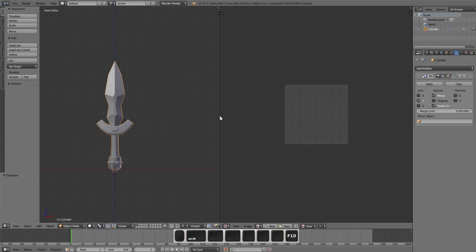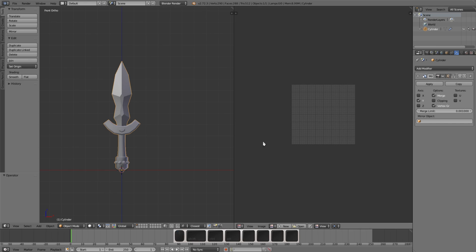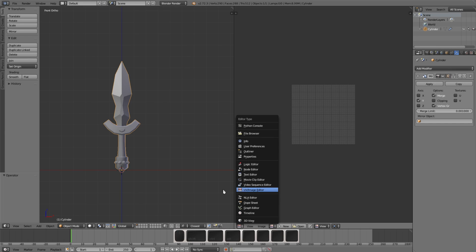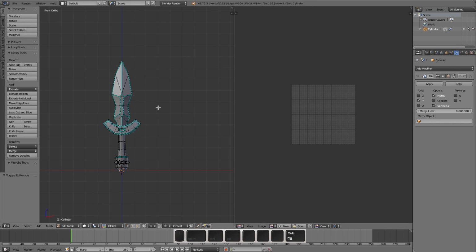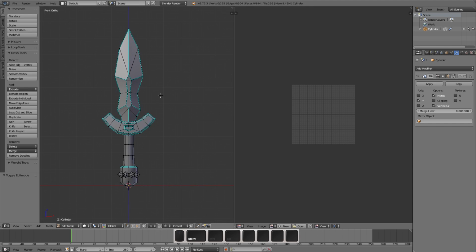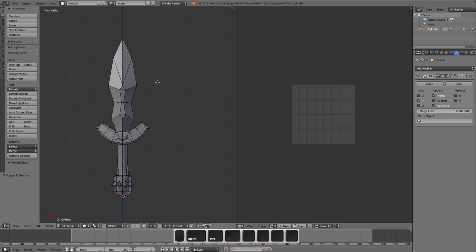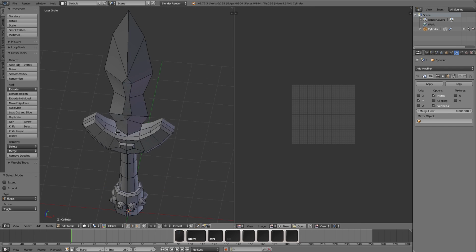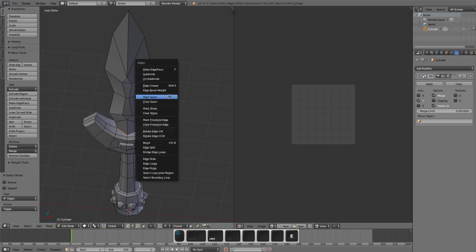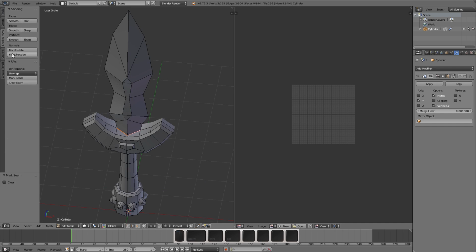So I'm just going to split my view and change to a UV image editor, which I did with Shift F10, but you can do it with this menu here as well. I'm going to go into edit mode, and it looks like I need to turn off my sharp edge display. But then I can just go in and start marking out UV seams, and you can do that with Control E. Or you can use this tab here, and they're available right there.